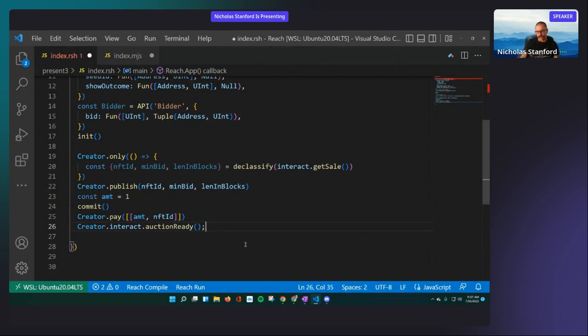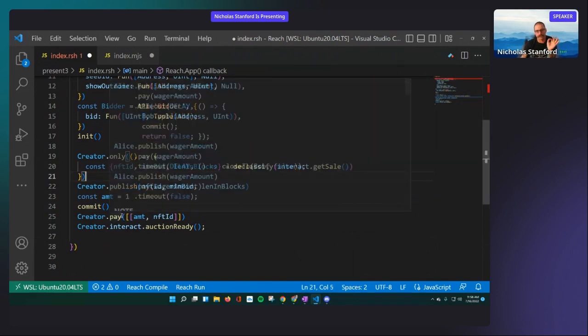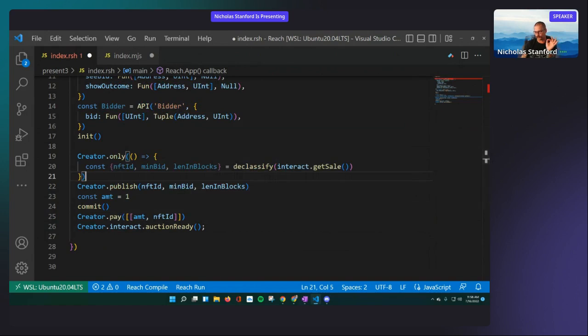So I touched quite a bit as I did it there, and I've got notes here, so I want to touch on them again. Pay allows participants to actually input value into the contract. Publish is sending this information to the blockchain. What information are we using? It needs to be on the blockchain for us to use it, right? So again, publish deals with information, pay deals with values, right?